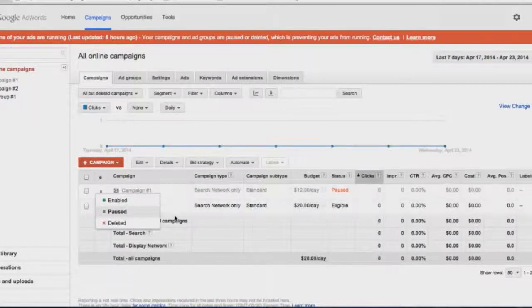But we'll get an overview of everything we need here. And as the data starts coming in, you'll start getting more intel on what's making sense, whether you should adjust your budget, and you can do all that from within this lovely dashboard. So that's pretty much all you need to know to get started with your own first campaign, and start playing around with Google AdWords and how it might bring value to your business and drive more traffic to your website.